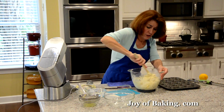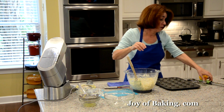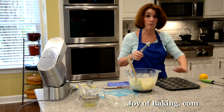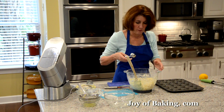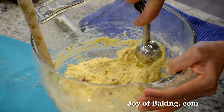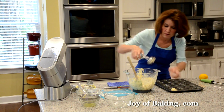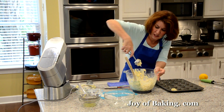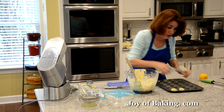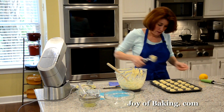Quick stir. So now we want to fill our muffin tins. If you have these little ice cream scoops, they are the perfect thing, because that way you get the same amount of batter in each one, and then they bake all at the same time. And this one, I think, is a little more than a tablespoon. What you're looking for is to almost fill your muffin cups. And of course, your muffin cups, little ones can come in different shapes. So, like so. Okay, that's the last one.